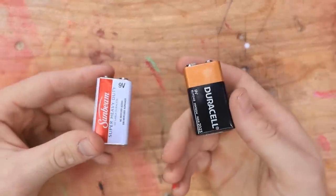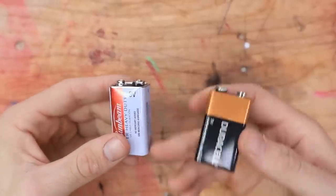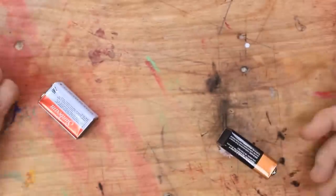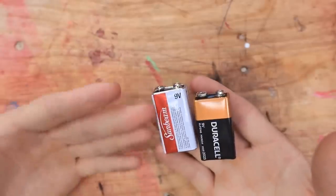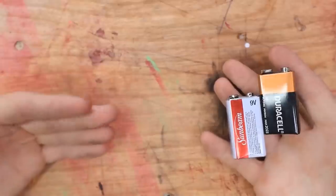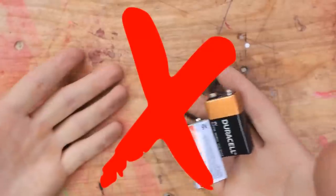Let's see if it works with 9 volts. This one's dead, this one is brand new. Ready? One, two, and... Nope, they both fell. One, two, and... Nope. So, obviously, this doesn't work. This straight up doesn't work. Okay, guys, well, I guess I'm gonna have to say that this one doesn't work.